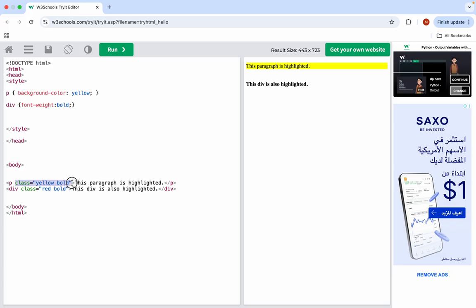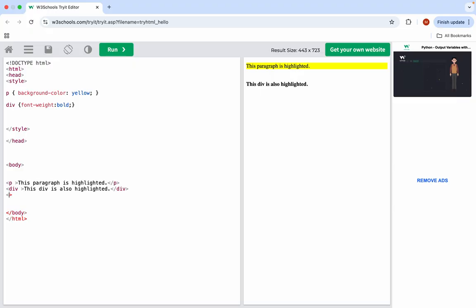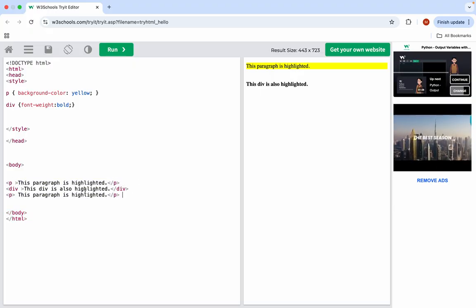Let me also delete this part. We have this paragraph here and we have this div here, and let me put one more paragraph, just to show that this applies to all those things.